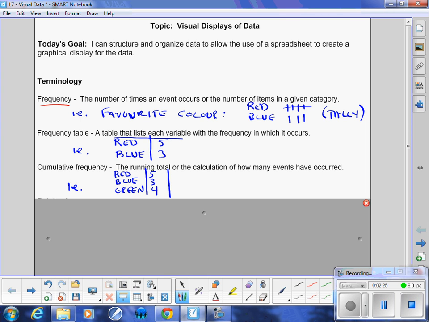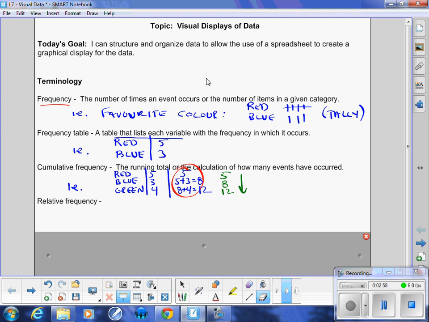Your cumulative tally would be over here, and basically it is 5. When we move to the next one, it would be 5 plus 3, so 8 events have occurred. When we go to the second variable, 8 plus 4 equals 12, so we end up with your 5, 8, 12. So it's a calculation of, as we move down the sheet, how many events have occurred. So it's basically you're adding up the previous frequencies.